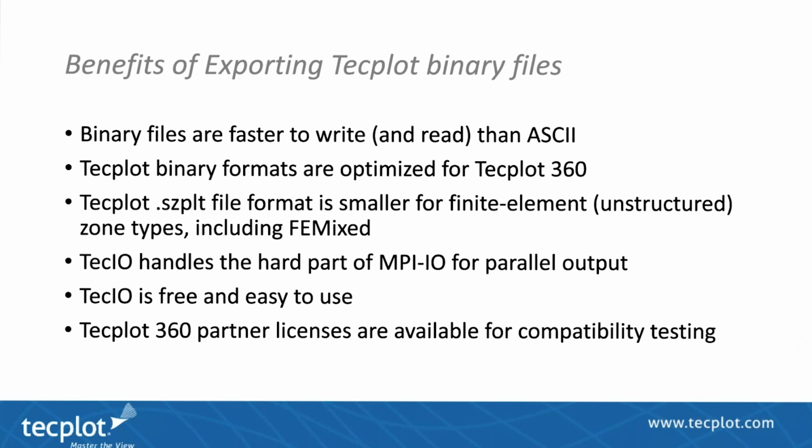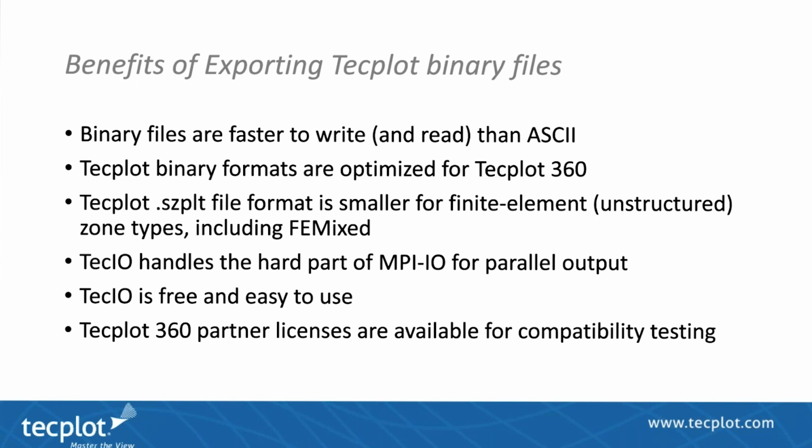So the benefits of exporting Tecplot binary files. Well, binary files are faster to write and read than ASCII files. ASCII can be quite slow for large data sets. Tecplot binary files are optimized for Tecplot 360. In particular, the SCPLT file format is smaller for finite element unstructured zone types, including the new FEMixed zone type.